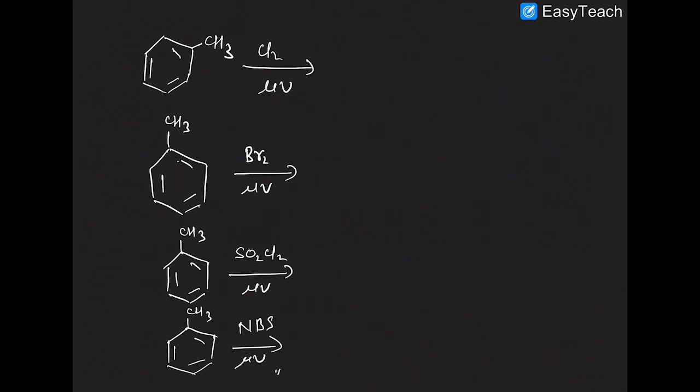Now look at this position now. Now this compound is toluene, and in case of toluene, this carbon is in allylic position. So there are 3 allylic hydrogens. If you have 1 mole of each of chlorine or bromine, or you have sulfuryl chloride or NBS, what would happen? Then you have the replacement of the allylic hydrogen, and what will you get? You will get benzyl chloride as one of the products. Here what you will get? You will get benzyl bromide as one of the products.